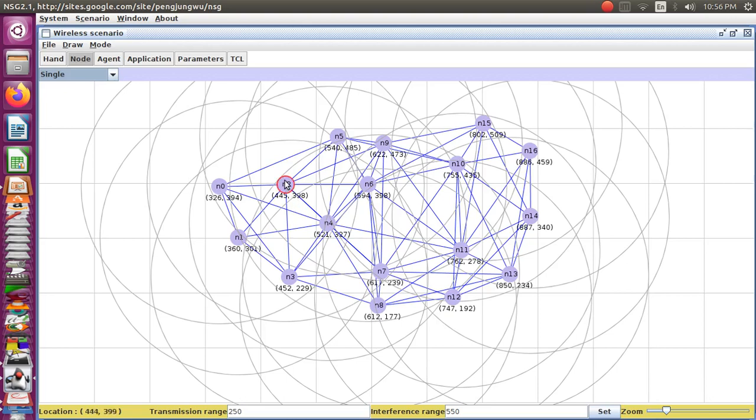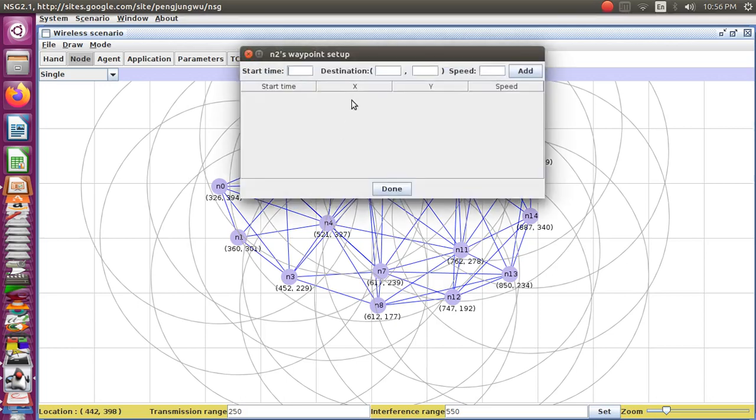So what I do is select this particular node and select this node, go for waypoint. So in this wireless communication I'm not going to move all the nodes. I'll be selecting only 2 nodes and I try to move these 2 nodes. So select this, right click. Now in your simulation, at what time you want this node to move? At time interval 1 I want to move this node.